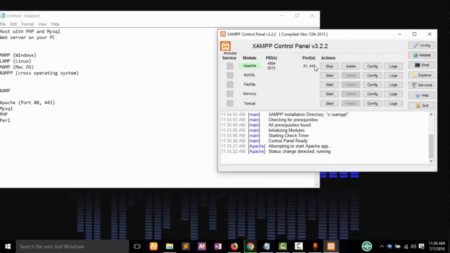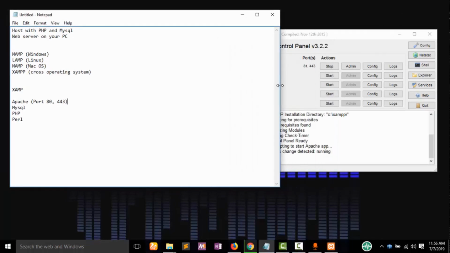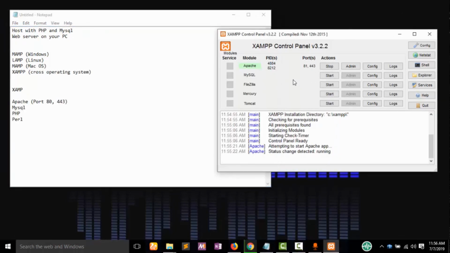So if yours is 80 and 443, don't worry, that's the default. It will work for you. If you've not installed any application that uses port 80, you can use this.